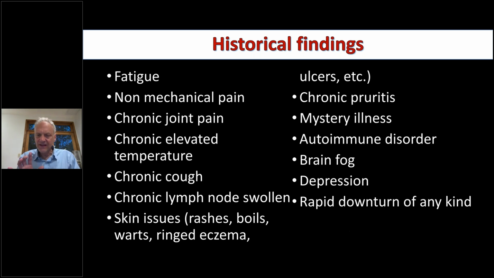By the way, last thing, always suspect the mouth. If somebody's had a root canal in this tooth, have them tap that tooth, and then have them tap the one behind it and the one in front of it. If the root canal tooth feels different when they tap it, that's an indicator they've got a chronic infection in there. They need to see a biological dentist. Don't see a regular dentist because they'll miss it every day, day in, day out. They miss it all the time. Even if they have a CBCT, they don't know how to read them. You've got to go to a biological dentist.